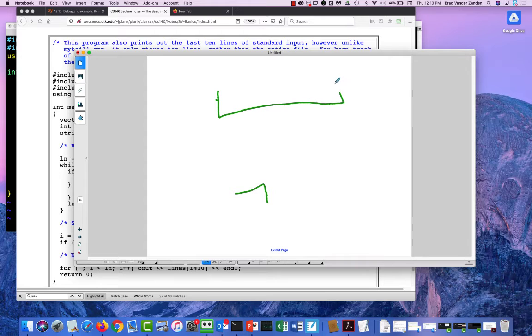Okay. So let's say that I want the last, and you have to just bear with me, the last 5 elements in the file. And let's say my file contents will just be very simple.